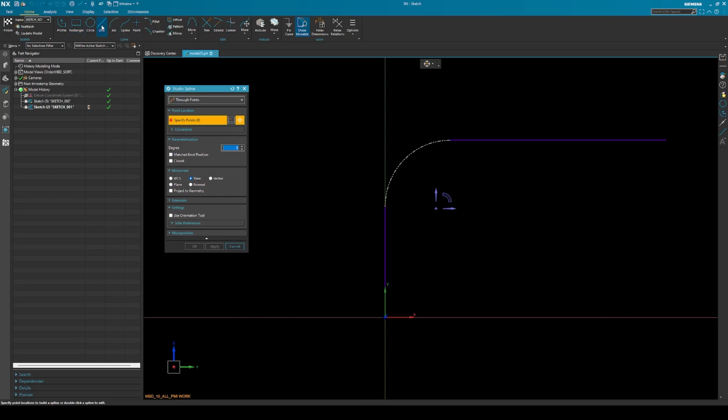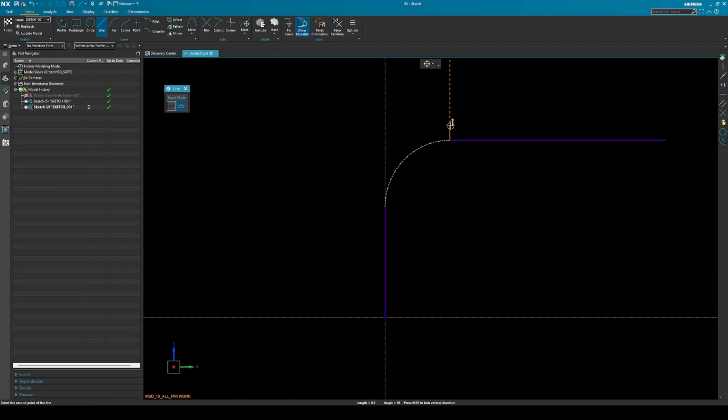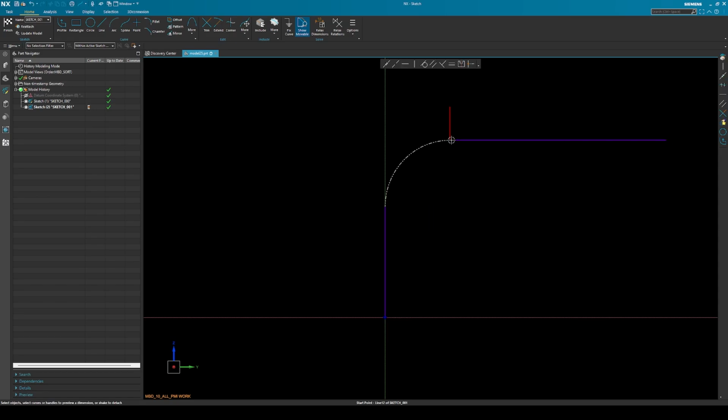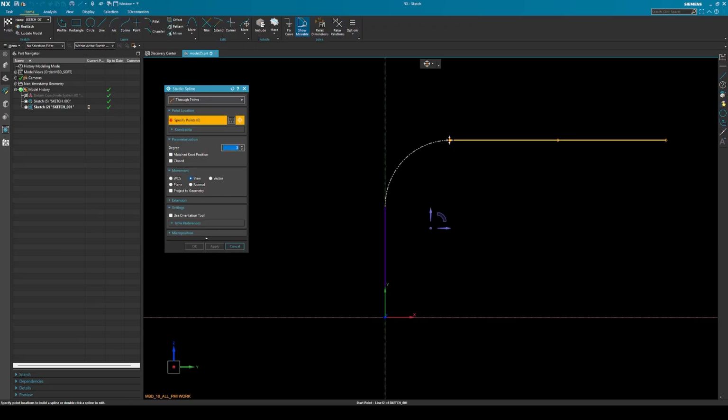And the reason I say that is because I see a lot of people, when we have something like this, they're not careful with what start point they're picking. Are they picking the start point of that red line, or are they picking the start point of that purple line? It's actually very important because that line that it's highlighting in yellow is how it determines the direction of tangency. So in this case, I'll just go ahead and undo that, and I'm going to connect both of these together. So click.